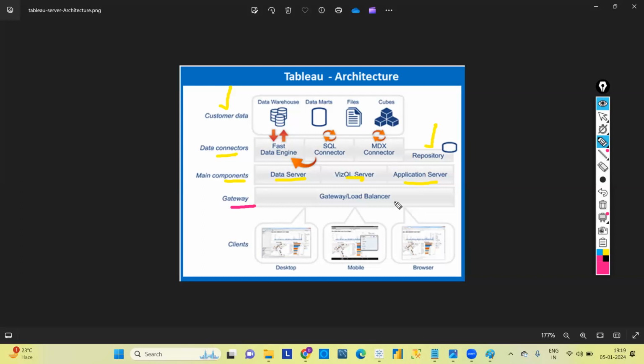Suppose we get multiple requests for the data server, like we connect a database to Tableau, right? So just think the data server will push all the data to the gateway or to Tableau, correct? So imagine at a point of time, for a single second, if I get multiple requests, this gateway or load balancer will stop the requests and pass them one by one to the servers. Okay, because suppose for 1 second it is sending many requests, then it will be an issue, right?